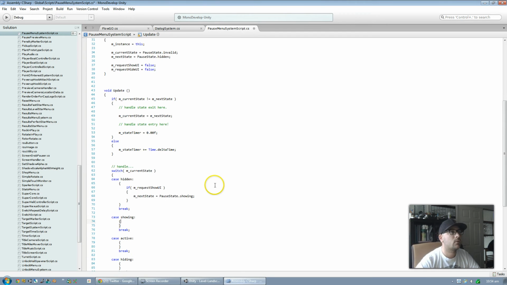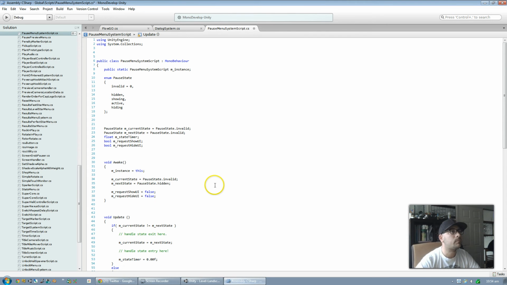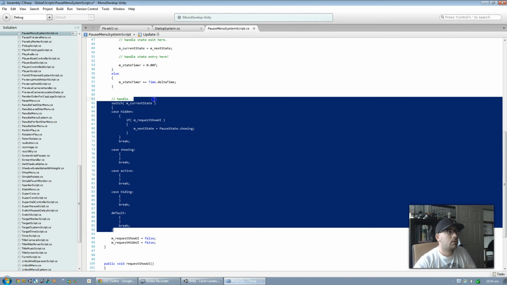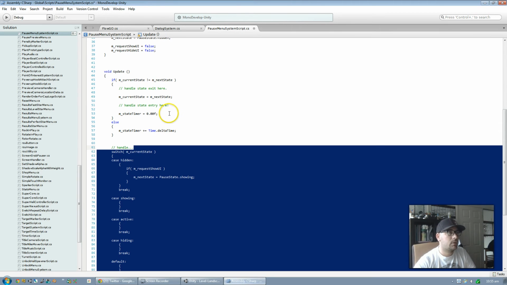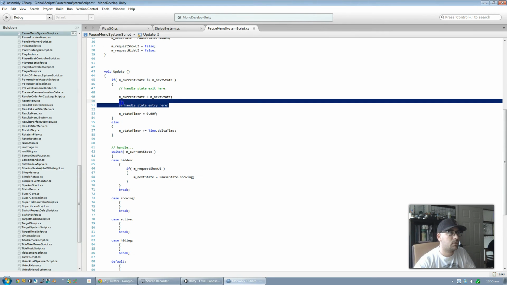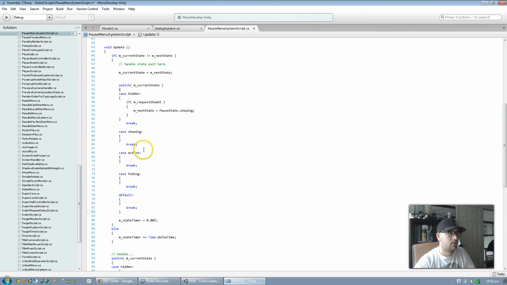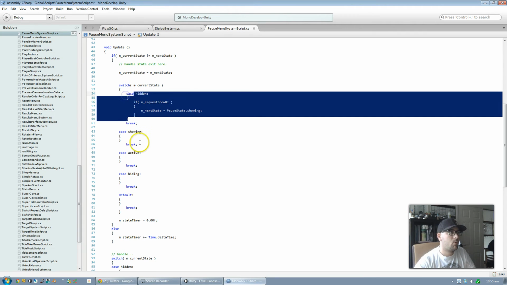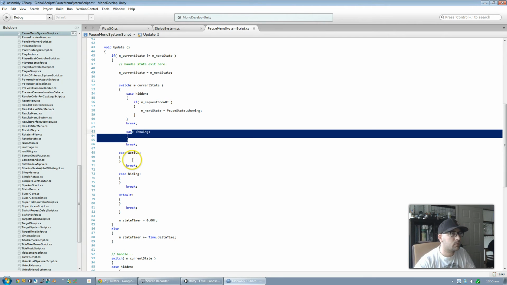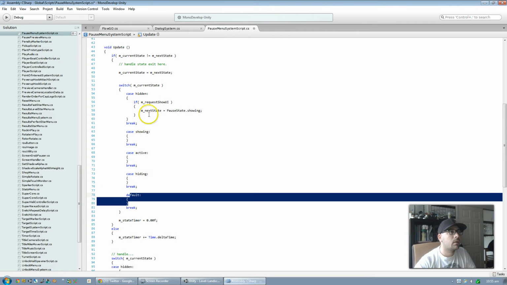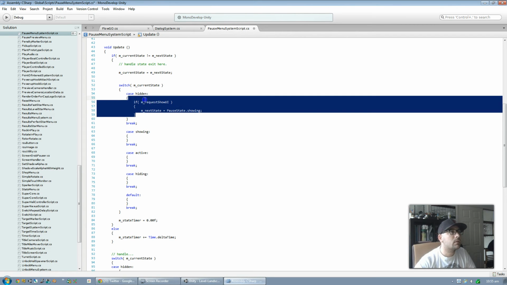This is almost where it gets exciting. Now what we want to do when we go to the showing state, we need to turn the dialog system on. So state entry here, because it's quite empty. That's not what I want. We definitely don't want all of these, but we just put them in. Right, so hidden on entry.